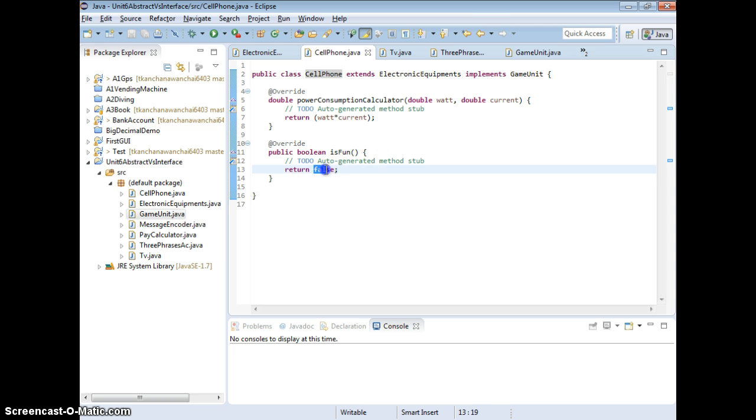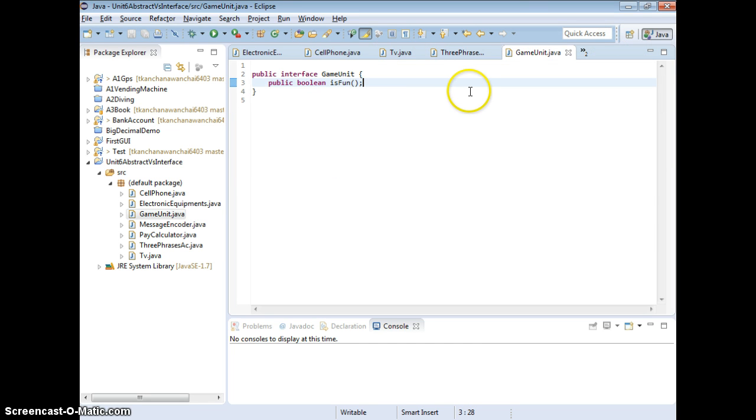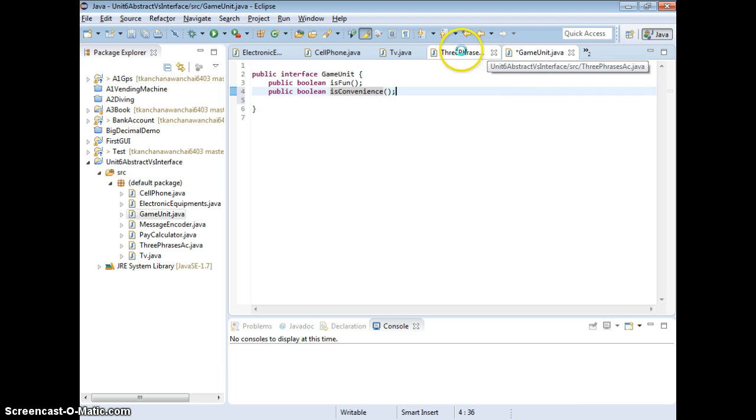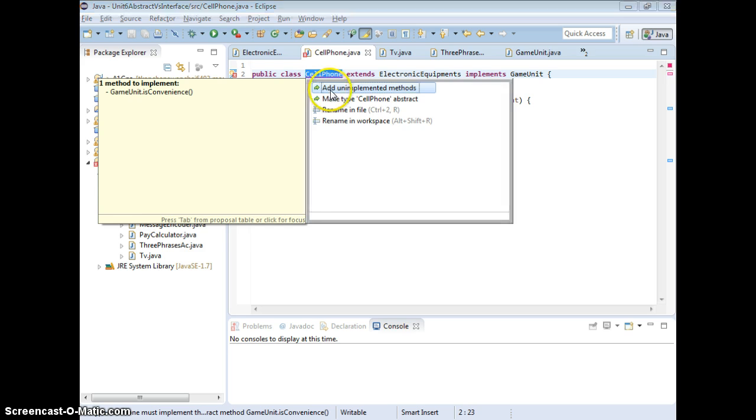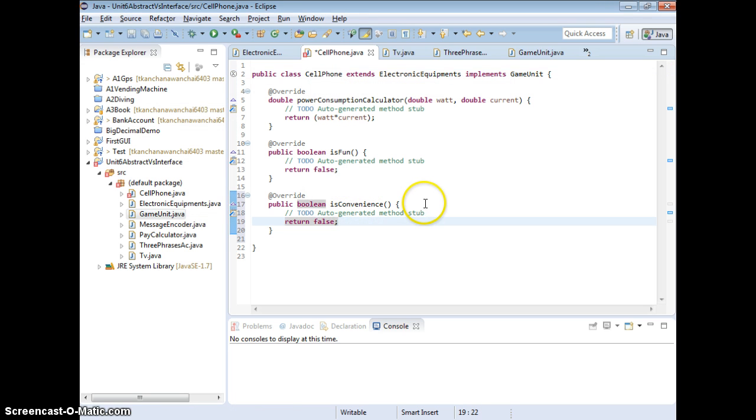Like I can just say using cell phone to do it, it's not fun. It could be more convenient. Is it convenient? Maybe convenient, right? Like if I add another method on my game unit, say is convenience. Now if I do that, my cell phone is required to implement that method too, and it is convenient.